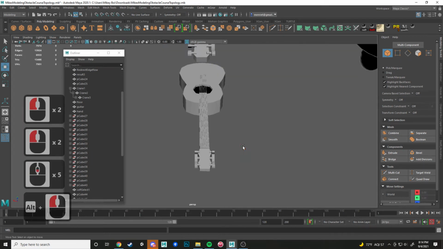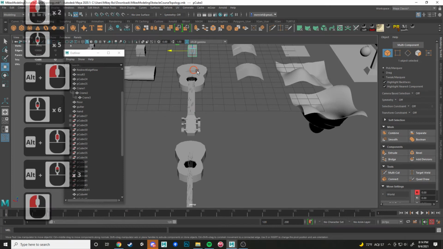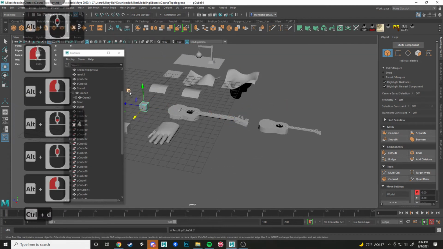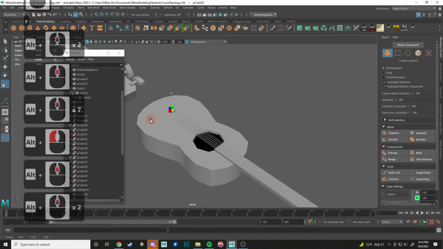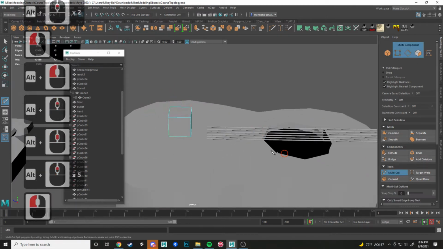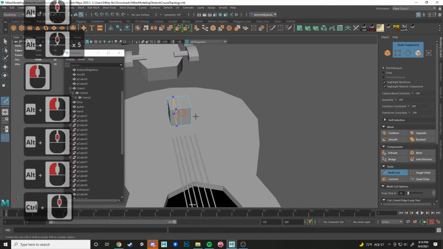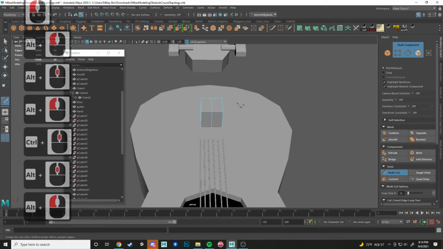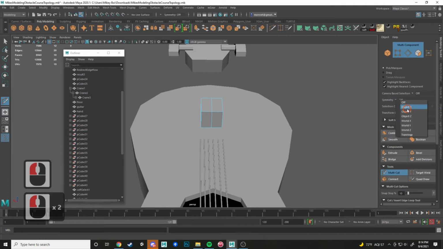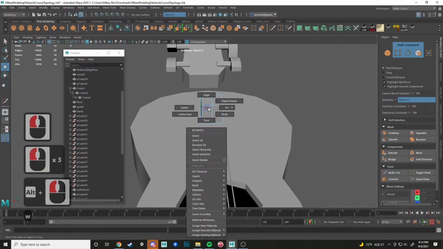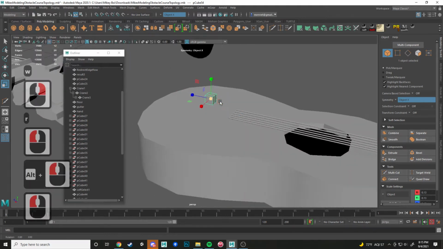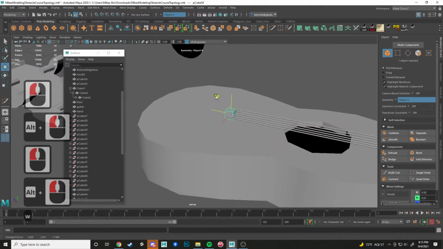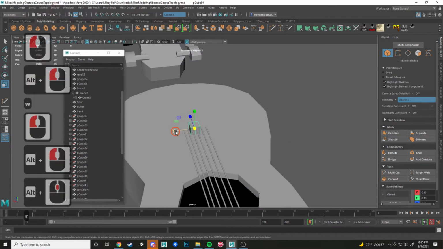Last step is we want to get a nice little insertion for them on the body of the guitar. So I'm just going to take a cube, I'm going to scale it down, I'm going to multi-cut, and I'm going to do a Control middle click to get an axis of symmetry right there, and I'm going to turn on Object X symmetry. And what we can do is scale down and apart.